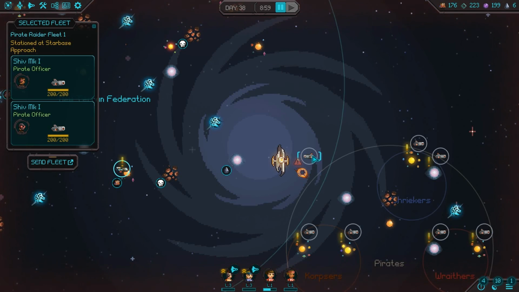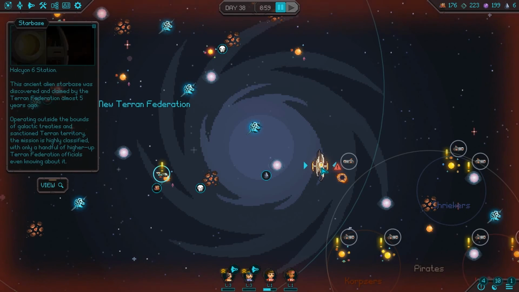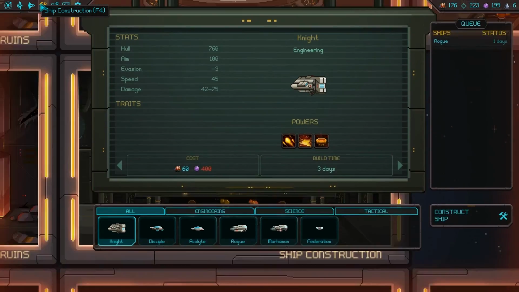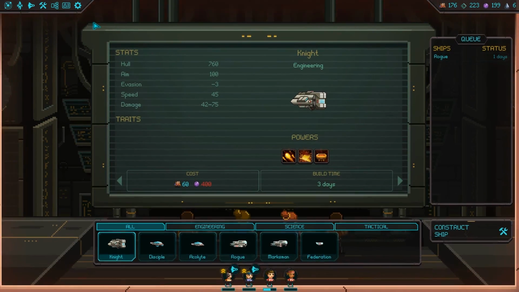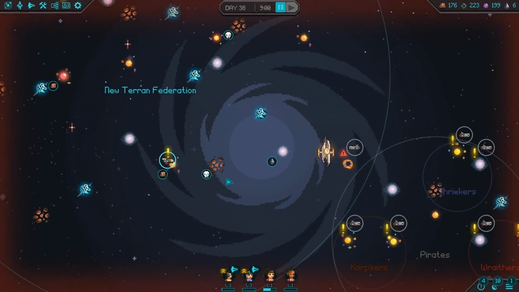Okay, everyone. We're actually going to have to stop here because I'm expecting my brother to show up again any second. How close are we to actually finishing this ship? 1 day. So we can get that ship out, and it will have to deal with these 2 pirates. Hopefully, it can do that.